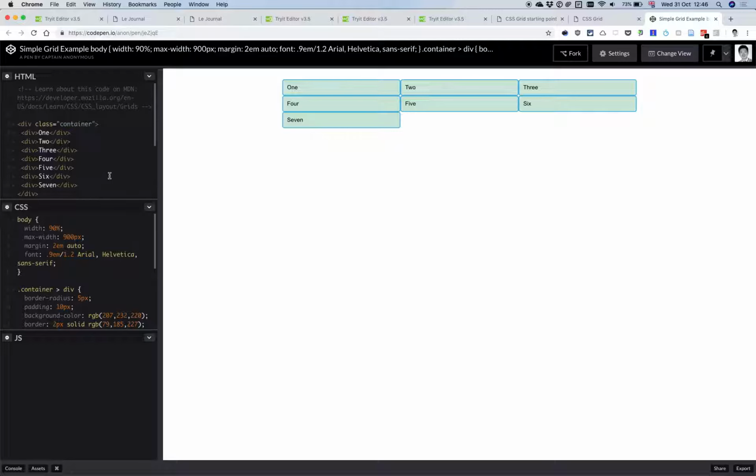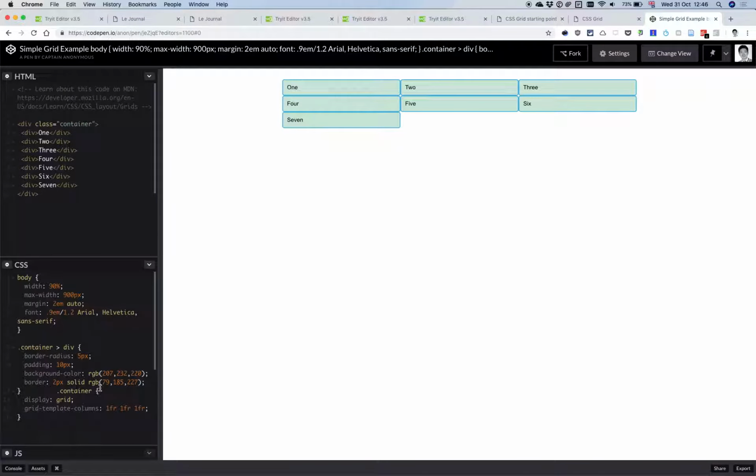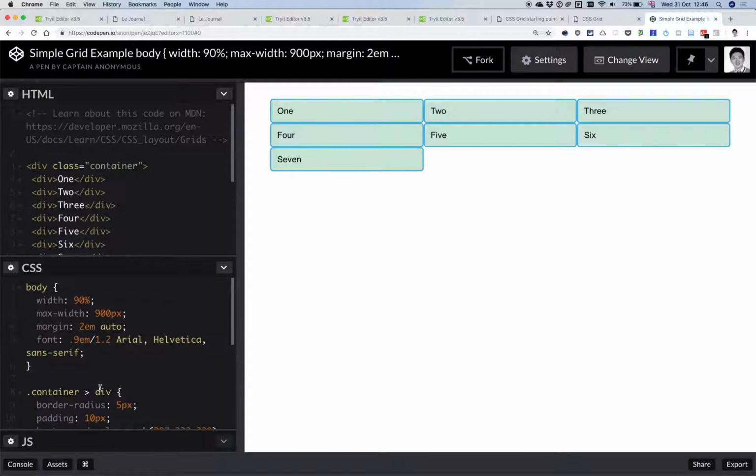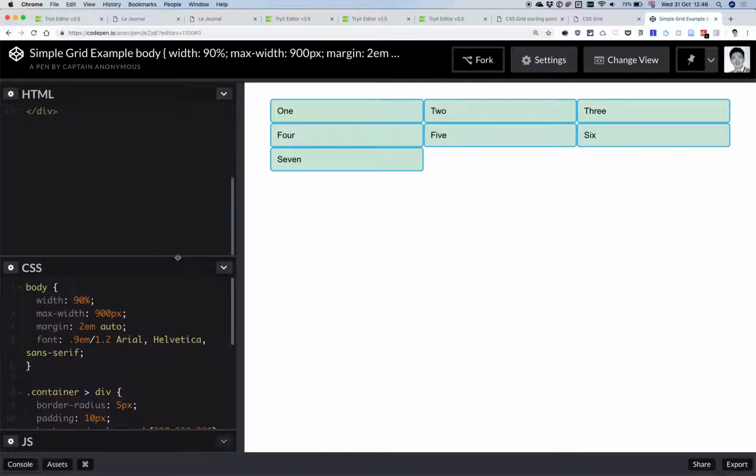Okay, and so in this case, I define the container. So are you able to see the left-hand side? It's a bit dark, but I don't think I can change that in CodePen.